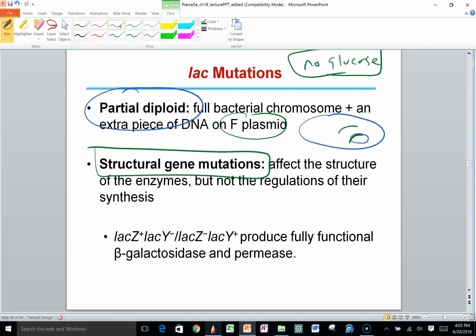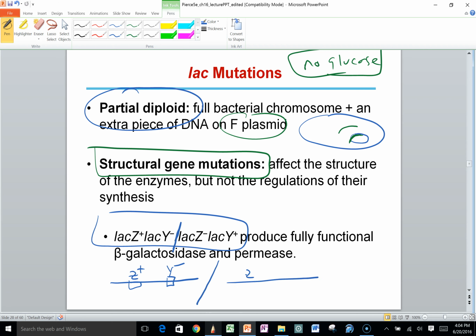And so this is what a partial diploid genotype looks like. So when you see this, the important thing here is this little slash right here. These are kind of hard to interpret sometimes. This is saying one piece of DNA has the LacZ gene as wild type and the LacY gene is mutant. But in that same cell, there's another piece of DNA, and maybe the Z gene is mutated and the Y gene is normal. And the reason that we use these things is that if we see any LacZ protein, so we can measure the activity of LacZ or beta-galactosidase, we know it came from here. And if we measure LacY somehow, we measure the permease, we know it came from here. And so that kind of helps us out to help us answer some questions.